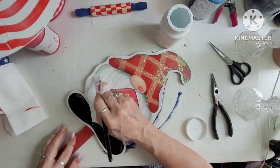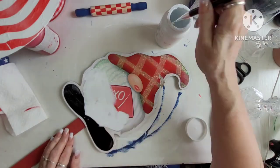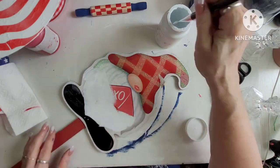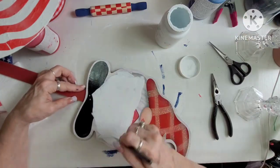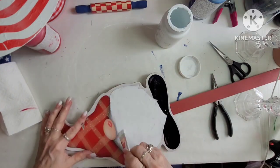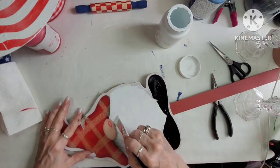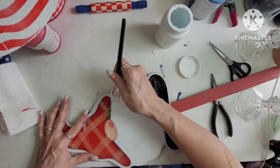And I'm just going to revitalize it into a red, white, and blue. So I am painting the whole beard white. Then I'm going to paint the hat red and the shoes blue. Then I'm going to put a star on it and a scatter. And I'm going to call this finished. So I hope you enjoy.